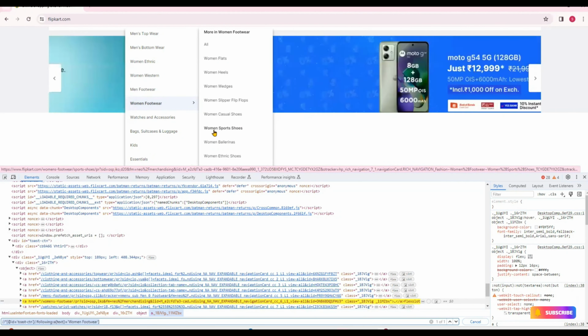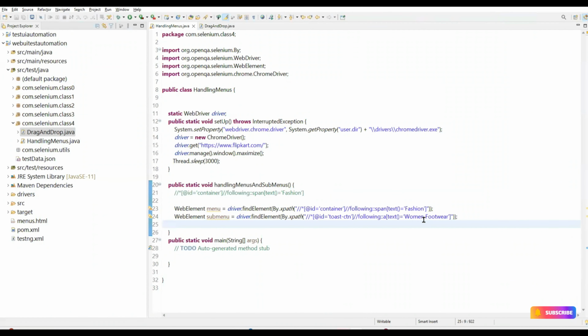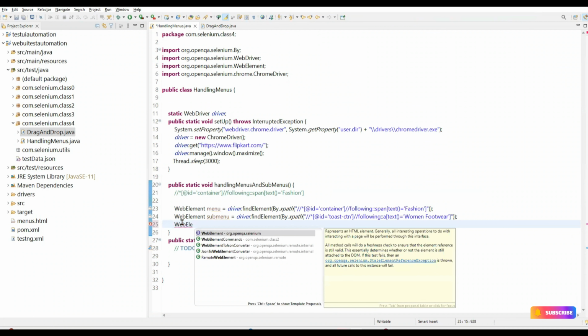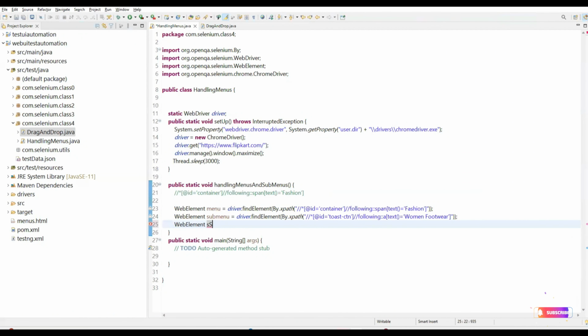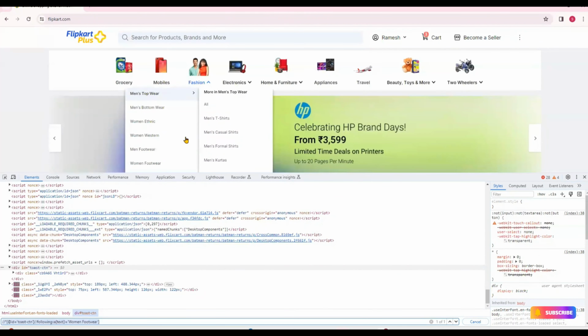So for this, you can use the same xpath, it doesn't impact anything. You can use the same one, but you have to use a different web element again. WebElement sMenu is equal to driver.findElement by xpath. And what is that?